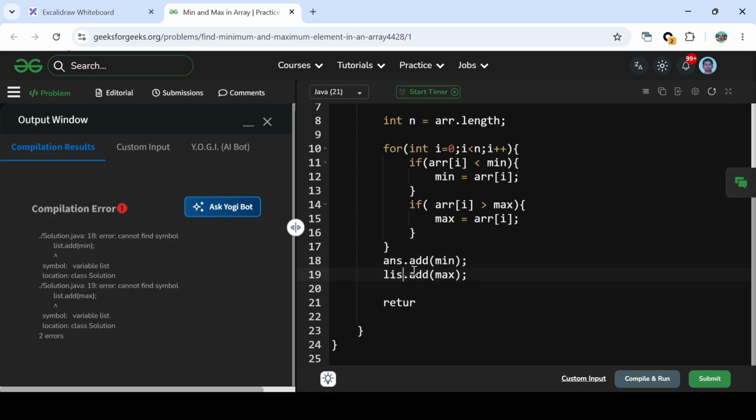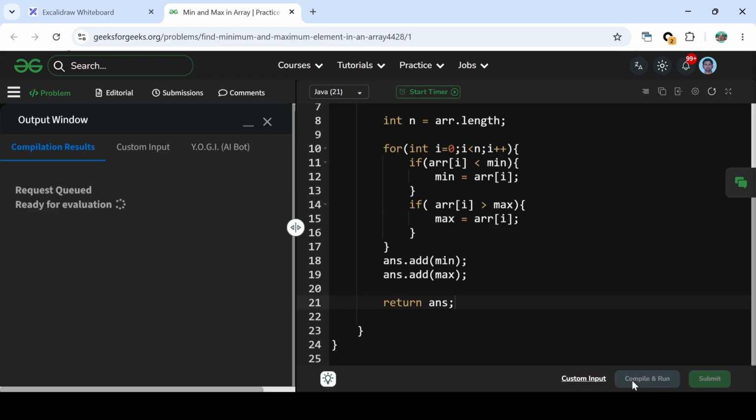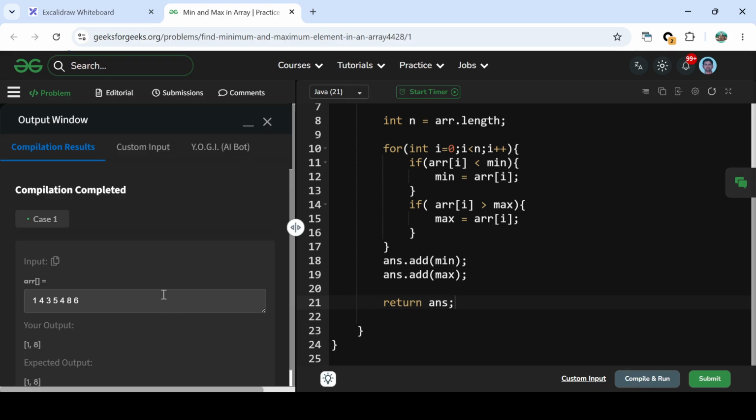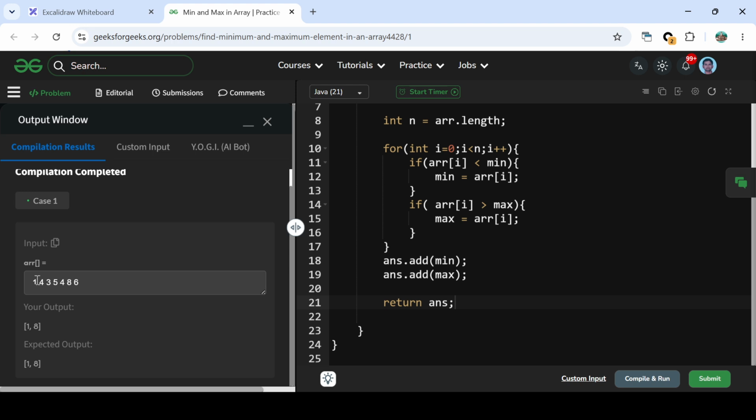So just be careful of the name you provided, and we have to return answer. Let me compile this code, and then we can see our test case is passed. In this array, 1 is the minimum and 8 is the maximum, and the expected output is 1 and 8, and the output is the same. So our test case is passed.